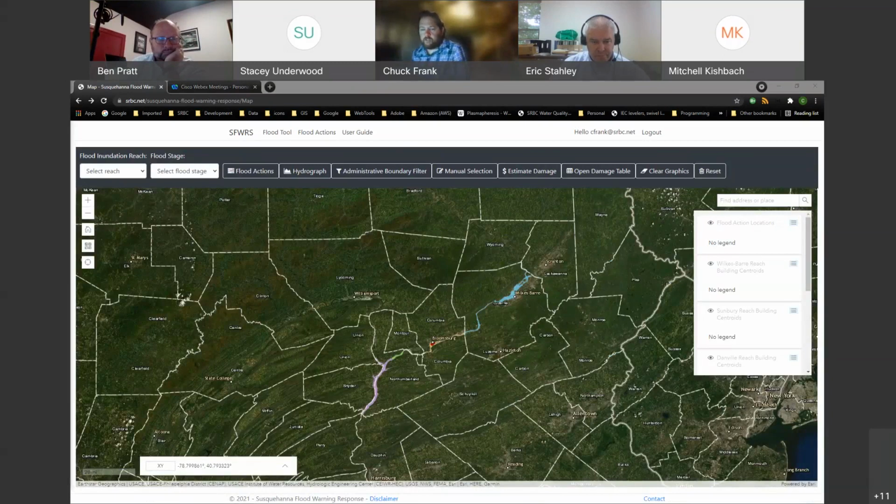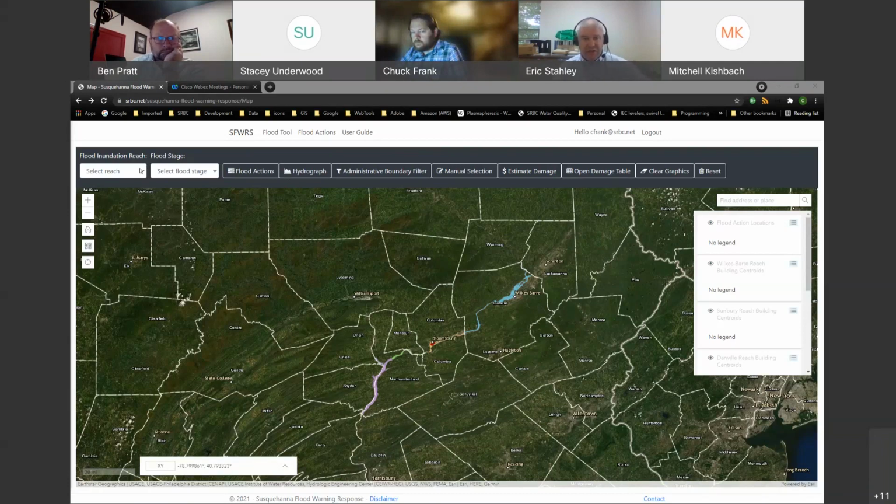I guess I'll take the suggestion now before we continue. The only suggestion I had, and it's a minor one, and I think this may be important as we open this tool to a wider audience, is when you click on the building centroids, it lists the flood stage and elevation, 466.4, 468.0.